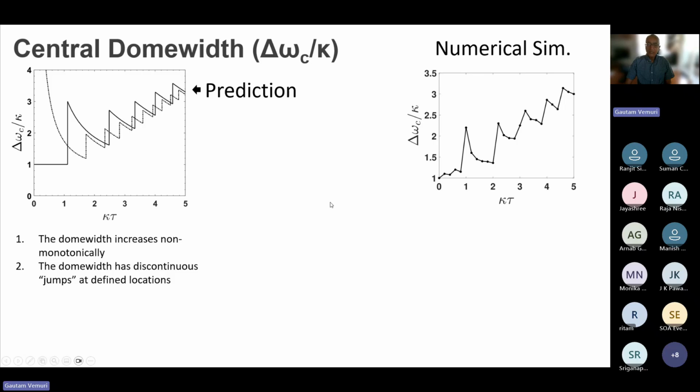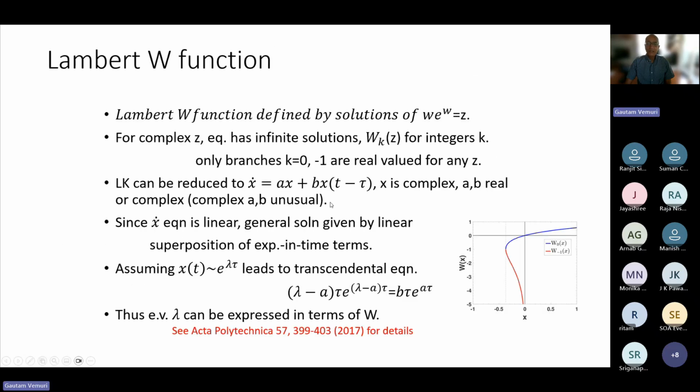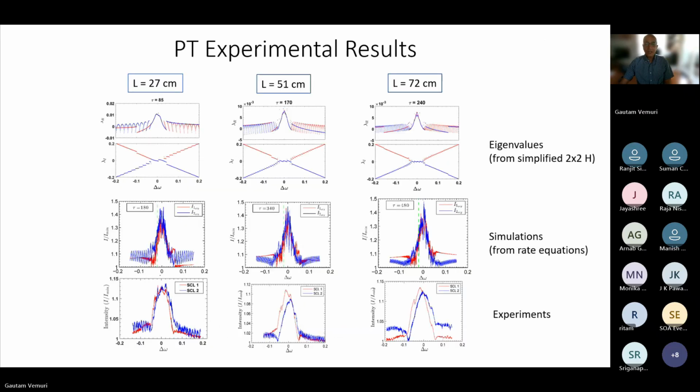So let me just go back a little bit and define something here so that I can use it with the Lambert W function. Supposing I define a dome width: the intensity rises here at the exceptional point. The same thing happens in the opposite direction. So there's an exceptional point here, there's an exceptional point here, and there's a separation between them. Let me just call that the dome width. Now, the exceptional point occurs when delta omega is equal to kappa, the coupling.